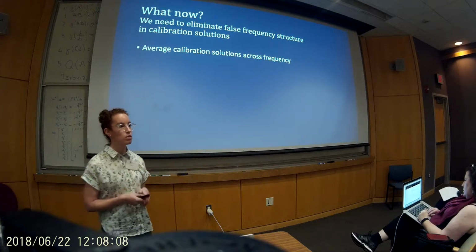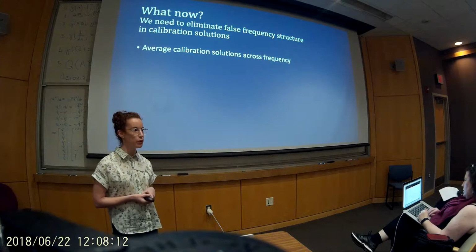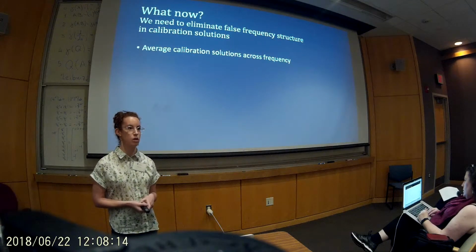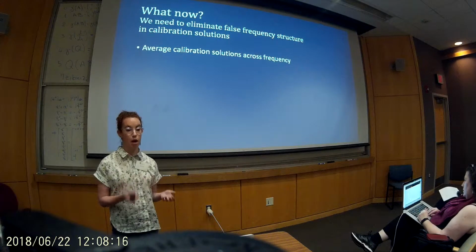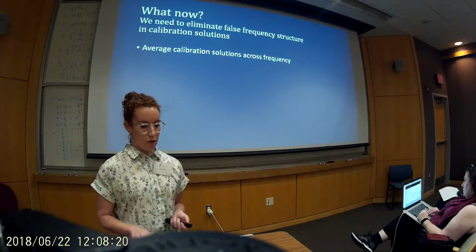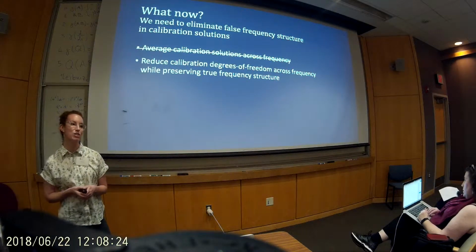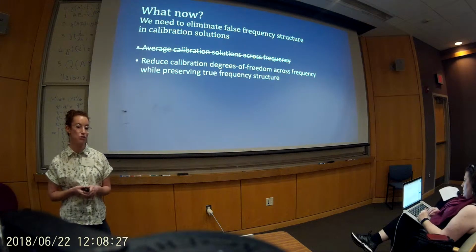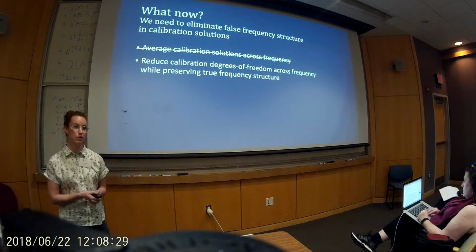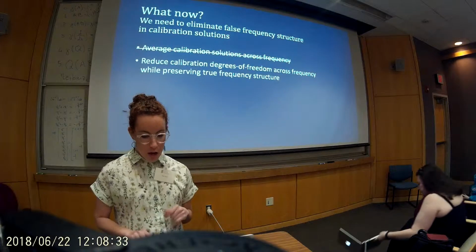And this actually doesn't work because a major emphasis of the calibration that we need to do is to fit the true frequency structure of the instrument. So we will also contaminate the EoR window if we're not fitting that structure. So let's not do that. Instead, let's reduce our calibration degrees of freedom across frequencies while still preserving that structure. So this is really what we need to be doing.